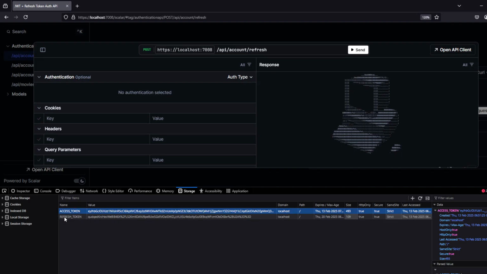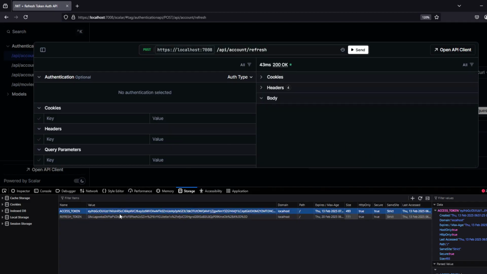In this case, when we pass an access token that has an expiration date and is not valid anymore, we'll receive as the response a brand new access token with a refresh token as well. When I send it, we're going to see that it actually changed. Now we see that we have a brand new access token and also a refresh token.